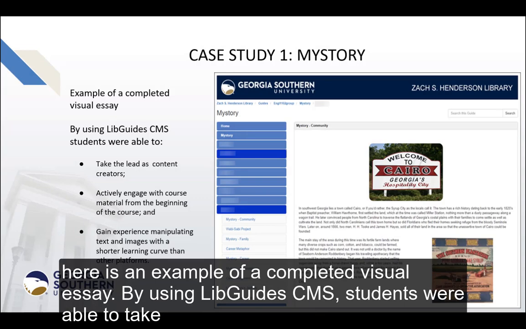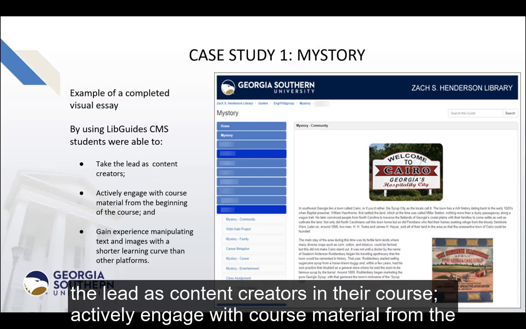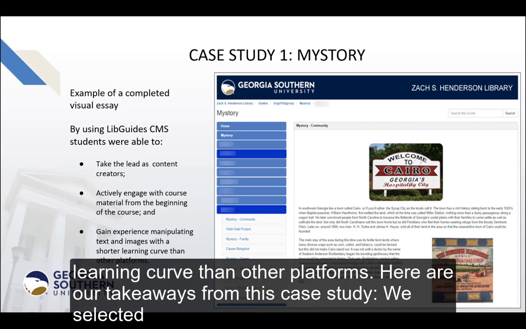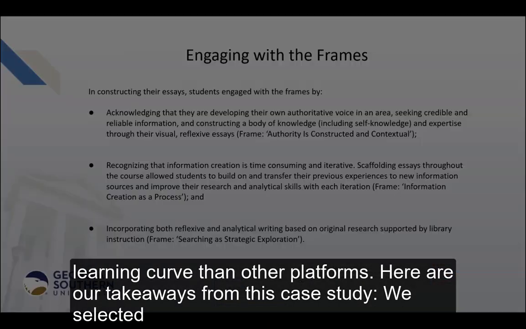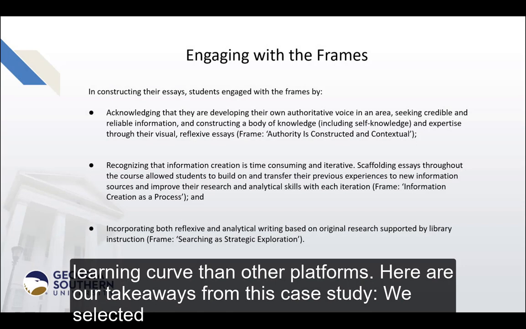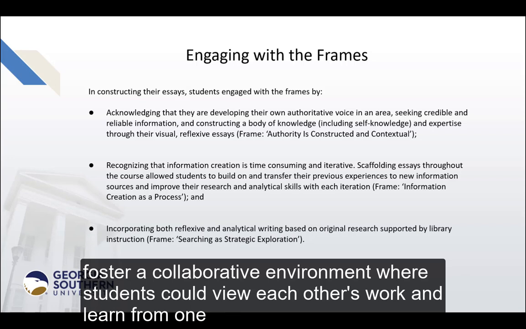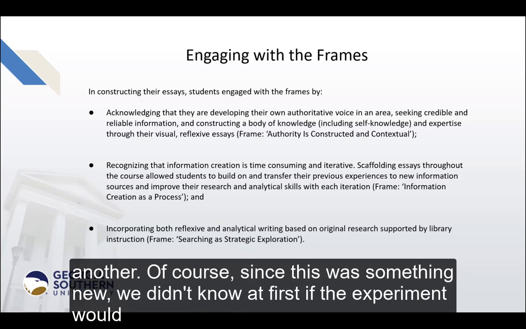By using LibGuide CMS, students were able to take the lead as content creators in their course, actively engage with course material from the beginning of the course, and gain experience manipulating text and images with a shorter learning curve than other platforms. Here are some takeaways from this first case study. We selected LibGuides as a platform after discussing with the instructor one of his pedagogical goals to foster a collaborative environment where students could view each other's work and learn from one another.